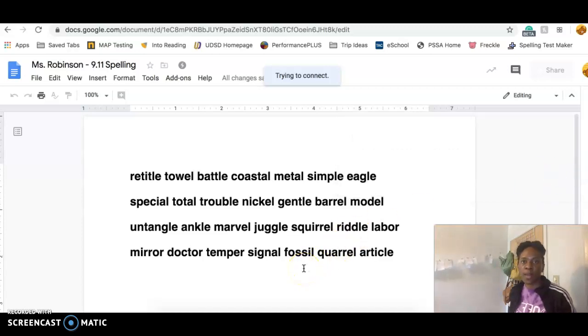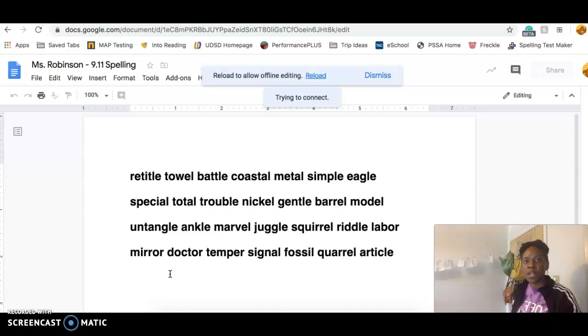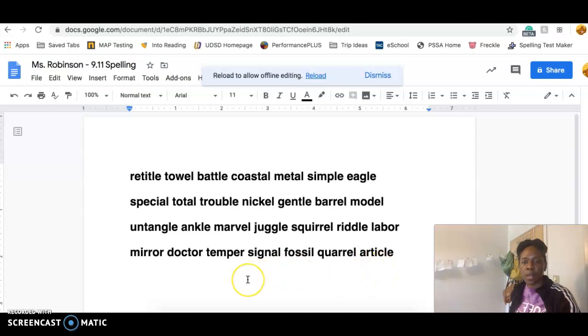So let's keep going. If you're on a Chromebook and you want to paste using just your mouse pad, use two fingers and hold down on the doc until you see the menu show up where you can click paste. Okay? All right, so now we've got our words pasted into our doc. We're ready to make the table so that we can sort these words.